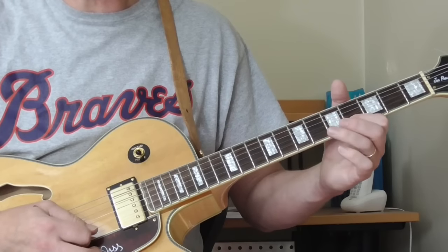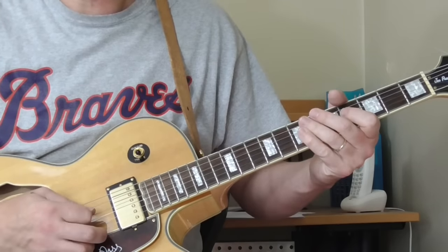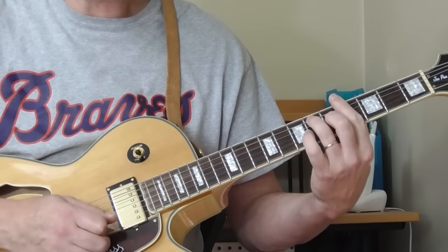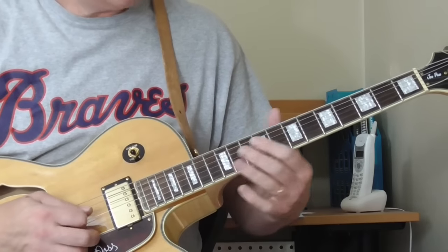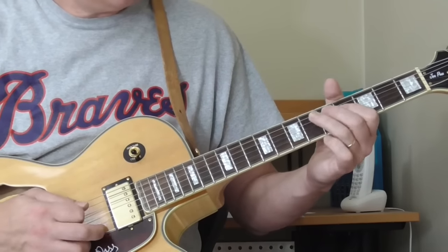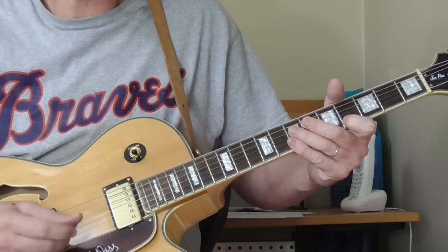So that lick, the whole lick, is within the first blues box in A flat, and it goes like this. One more time. Just a little variation on that.